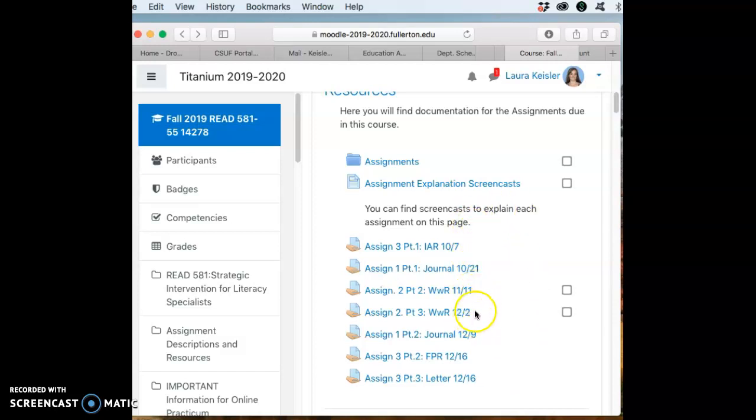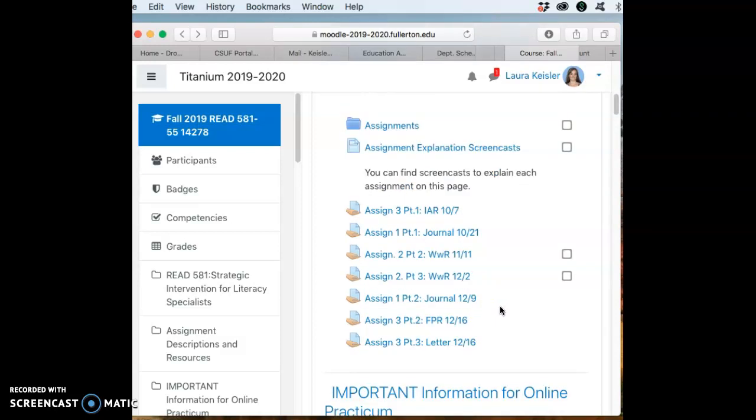Again, this wrestling with research, turn them in whenever you want, but these are kind of the drop dead dates. So you could turn them in anytime between now and the 11th for the first research summary, and anytime between now and December 2nd. So those are kind of the biggest changes.